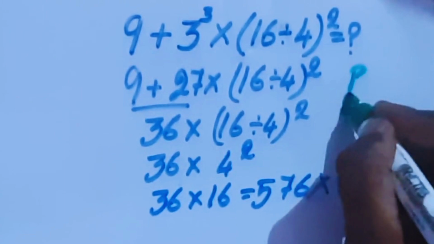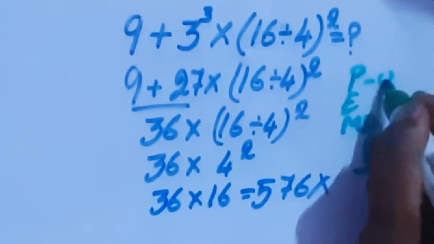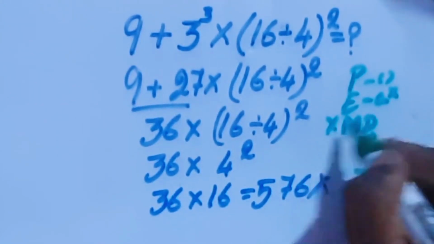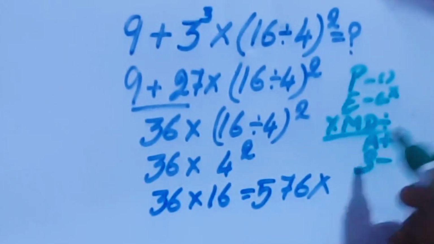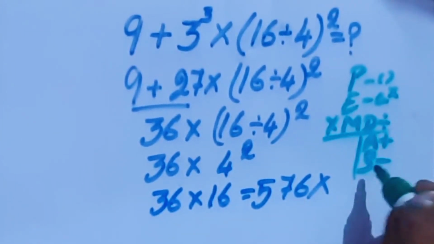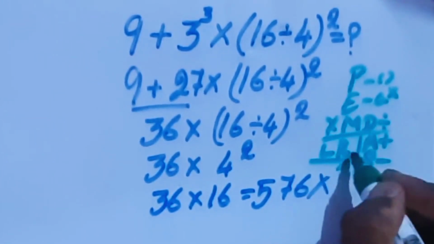Here we are going to introduce the PEMDAS rule from the order of operations. Brackets have higher priority. This is the exponent. M stands for multiplication, D stands for division, A stands for addition, S stands for subtraction. Here multiplication and division both have equal priority. Also addition and subtraction both have equal priority. For equal priority, we are going to use the left to right rule.